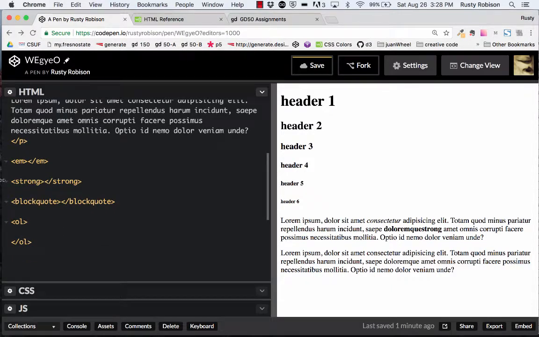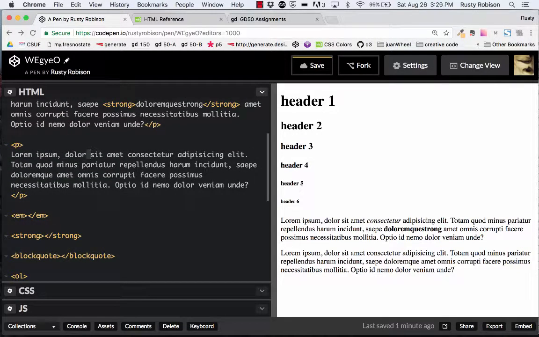Emphasis and strong. Blockquote: think back to papers you've written in school when you need to quote a longer passage instead of putting in quotation marks, right? You take the whole paragraph out and you indent it and you do all that kind of stuff. So blockquote does that for you.